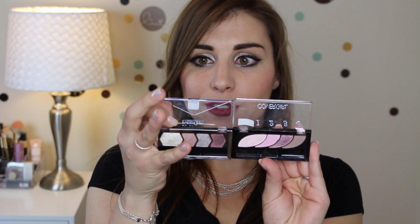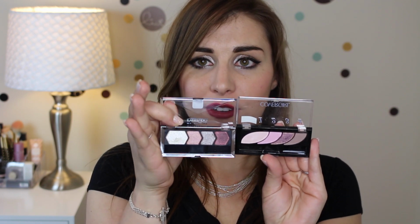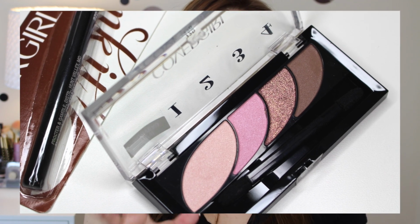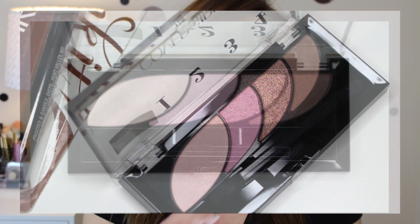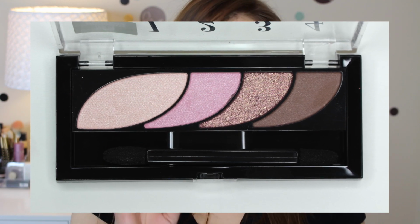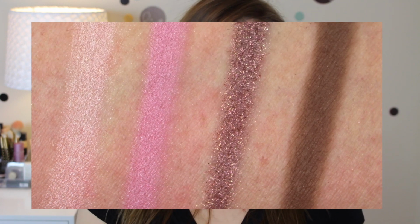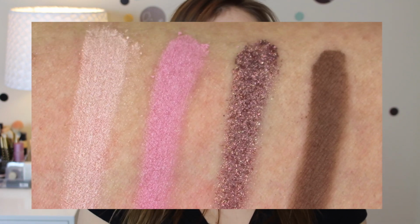What's interesting is my first thought when I saw these is I had to do a brand double take because these look strikingly similar to the Maybelline Eye Studio. In fact, identical in size and shape and configuration to the Maybelline Eye Studio quads, which was interesting. And I have to say the formula is very similar as well. These are very smooth, soft, and relatively pigmented shadows, I think you'll find in the swatches. Those were swatched with a sponge. Normally I do it with my fingers, so those are going to be exceptionally pigmented. But I was wearing this in a recent video as well, and have a tutorial coming up soon.